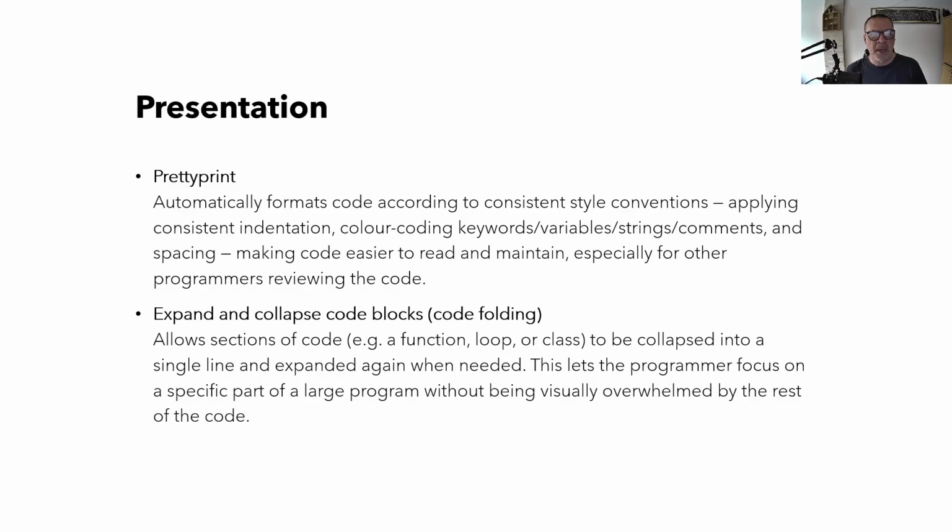You can also expand and collapse code blocks, and that helps because you can hide some of the detail in a program. It could be very big, very complex, and then to focus and to allow you to narrow down to a particular problem, you might want to hide some of that code, and that's what collapsing code blocks does.